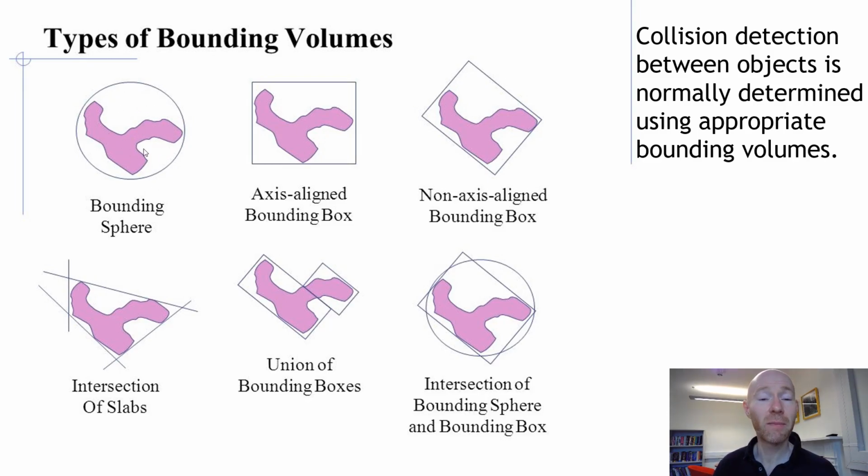You could have a sphere or a circle in 2 dimensions encapsulating it. An axis aligned bounding box is one where the axes are always along the x and y axes. So it's a regular box, it doesn't rotate. An oriented bounding box or non-axis aligned bounding box is one where the box itself can rotate. You can have slabs. You can have combinations of different primitive instances. You can have capsules, lozenges, K-dops. There's a whole bunch of different things you can use to bound objects, down to BSP trees and so on. And it's a big area in itself.